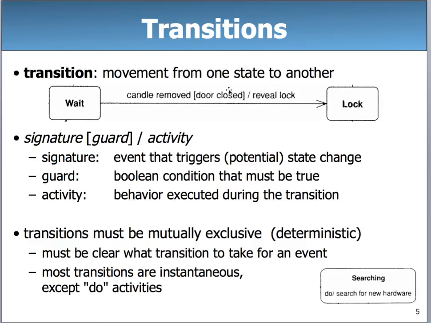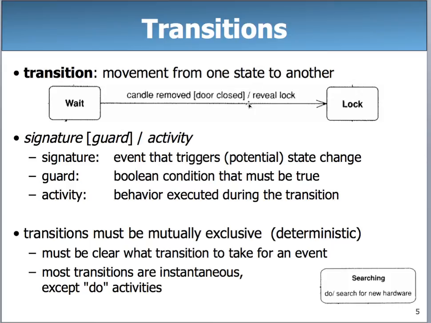Then you would transition from being a freshman to a sophomore. So this condition here would be credit hours greater than or equal to 30. Okay. A guard condition, this thing inside the brackets, indicates that there's some other condition that needs to be true. So, for example, if this were freshman, sophomore, it could say greater than or equal to 30 hours, and this could say in good standing. In other words, you can't move from being a freshman to a sophomore unless you're also in good standing, as well as having more than 30 credit hours.